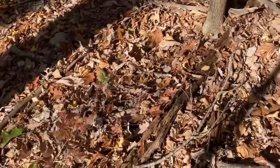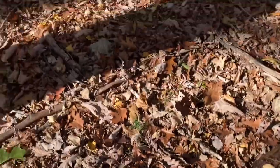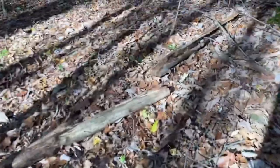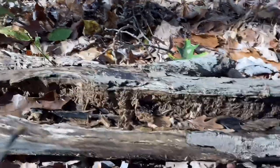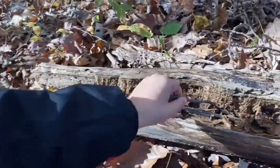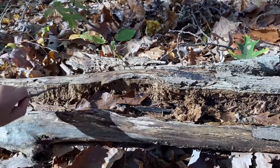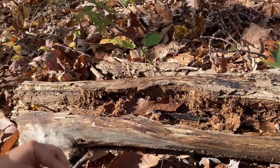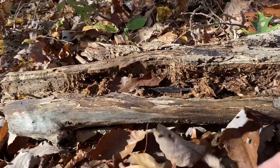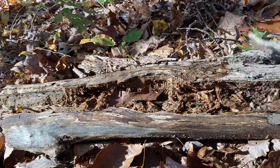Here's another one that's similarly decomposed. This is a little harder still. But then look here. Here is one split open, and you can see the work of the beetles even better. See how soft that is? You poke it with a stick. See how soft and mushy that wood is? That used to be a strong tree, and the worms and weather are slowly decomposing it and it's decaying, and then when it falls down on the ground, it just mixes up with everything else, and then things can start growing in it again.